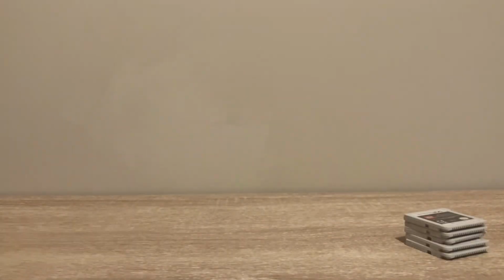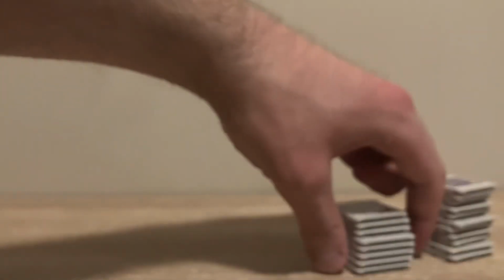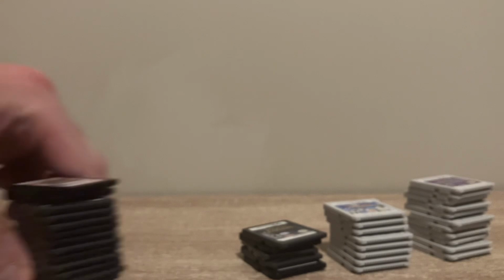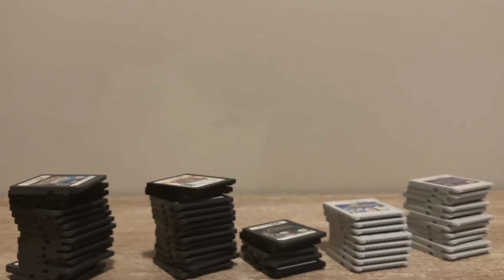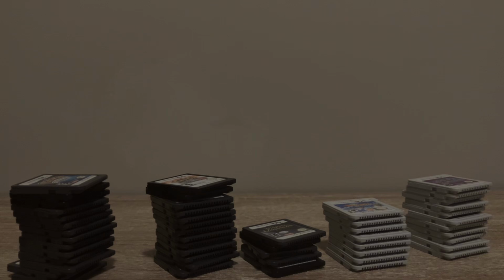So yeah, that is all of my stacks of games. Huge stacks of games, but like I said, most of these 3DS games I do have cases for. The DS games, I listed off a bunch of those ones that I have cases for. I definitely loved the DS and the 3DS, if you guys couldn't tell with all the games I have here. I love these consoles. They were phenomenal handhelds. And I'll talk to you guys here face to face to close out this video.